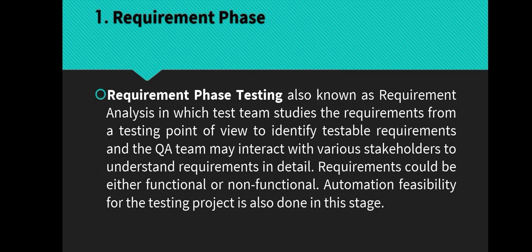First, requirement phase. Requirement phase testing, also known as requirement analysis, is one in which the testing team studies the requirements from the testing point of view to identify the testable requirements, and the QA team may interact with various stakeholders to understand the requirements in detail. Requirements could be either functional or non-functional. Automation feasibility for the testing project is also done in this stage.